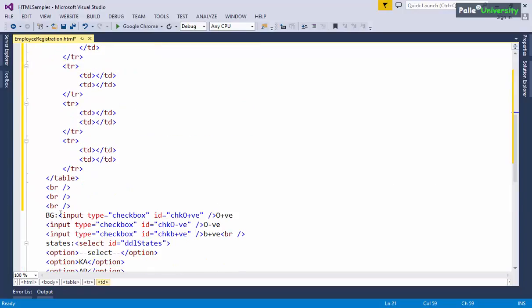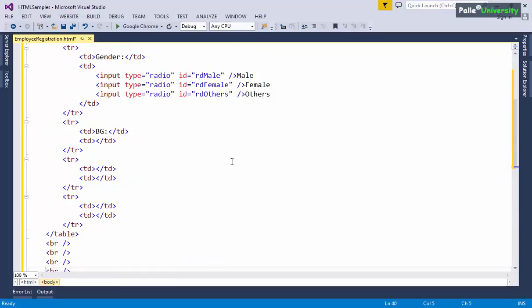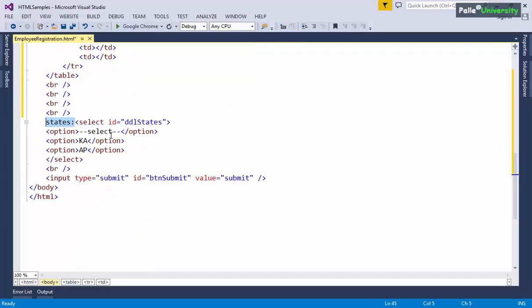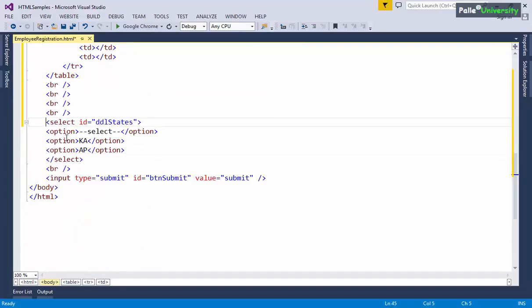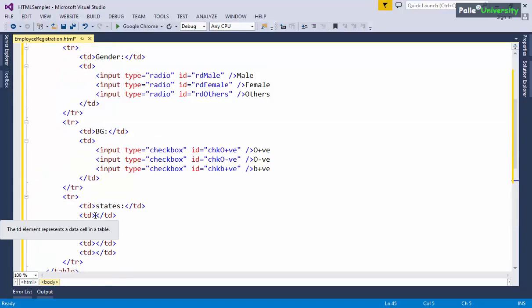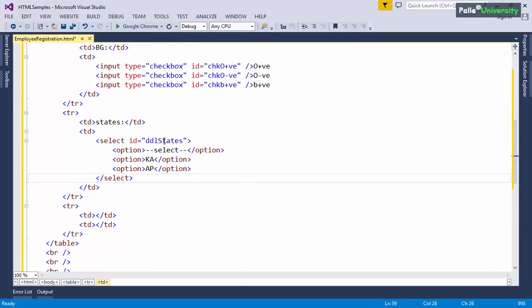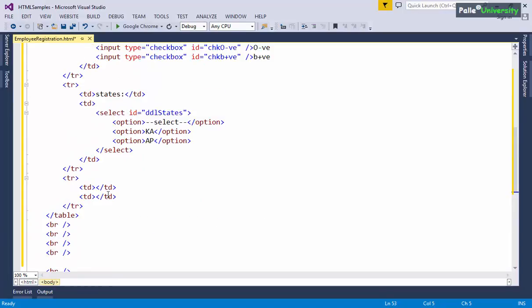After this, BG here, and all checkboxes in the same row's next TD. Similarly, states in the 5th row's first TD, and this drop down list code in the next TD in the same TR. Next, last one, this button control. Where to place this button control code? In the last TR, second TD.